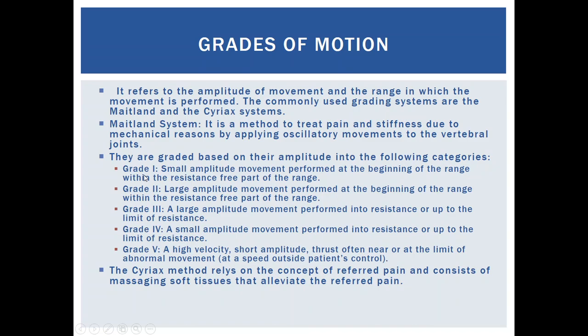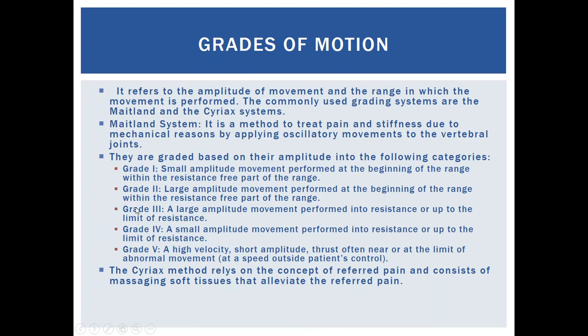So there's a small topic related to mobilization exercises which I thought I'd discuss in this video, and that is grades of motion. It refers to the amplitude of movement and the range in which the movement is performed, right? So you have certain gradation based on the amplitude and the range of the movement. The commonly used grading systems are the Maitland grading system and the Cyriax grading system.